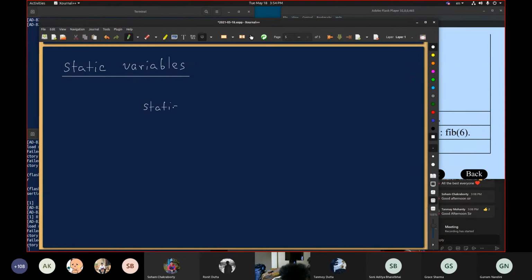For example, I can say static int x equal to 5, and I have a function where this is defined like this.